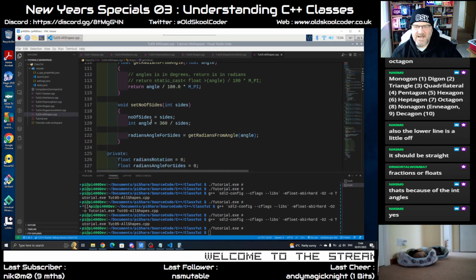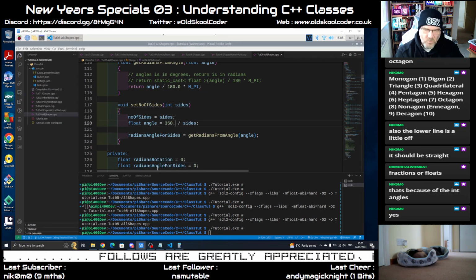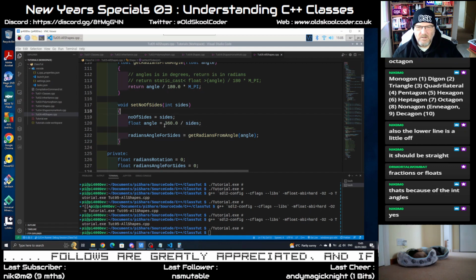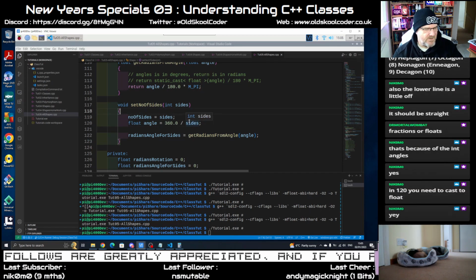So we're going to send in a float. This is where we're going to have to cast that, aren't we? Or would that work? No, because that's dividing by an integer, isn't it?